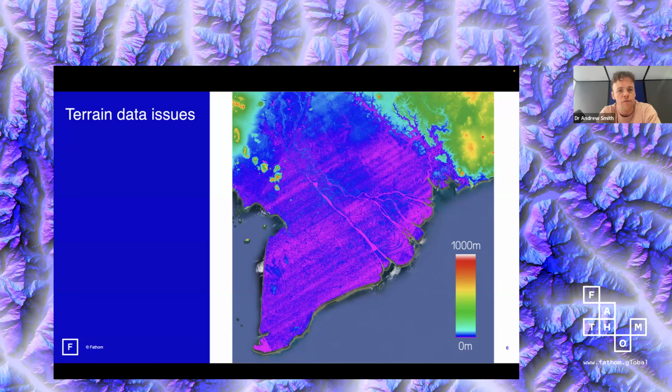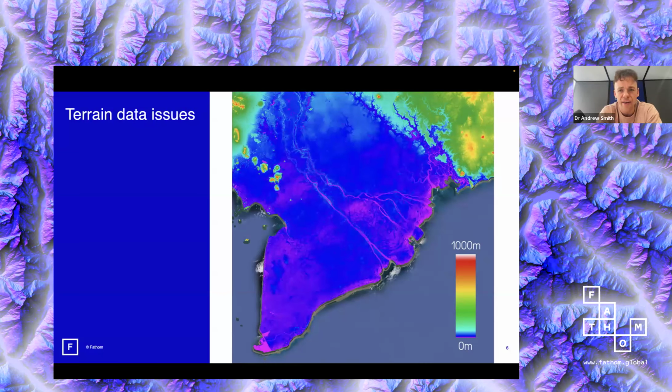So you had this whole mixture of error sources contributing to give you a very noisy, unreliable, inaccurate terrain model. Fathom, and even the precursor to Fathom in our days at the university, we spent years processing these terrain data sets. And if you go to the next slide, what you'll see is the final cleaned up version of this terrain data set.